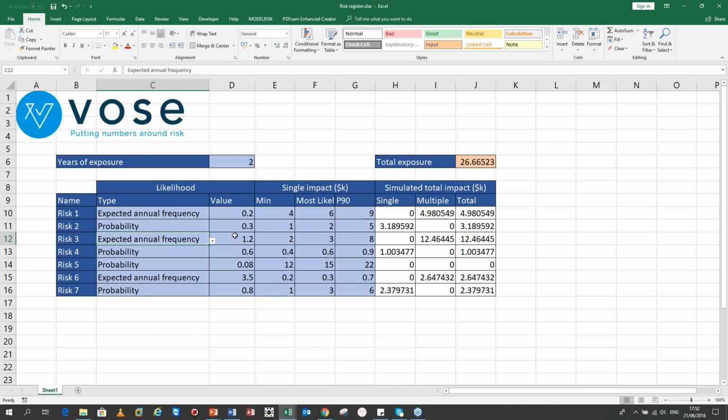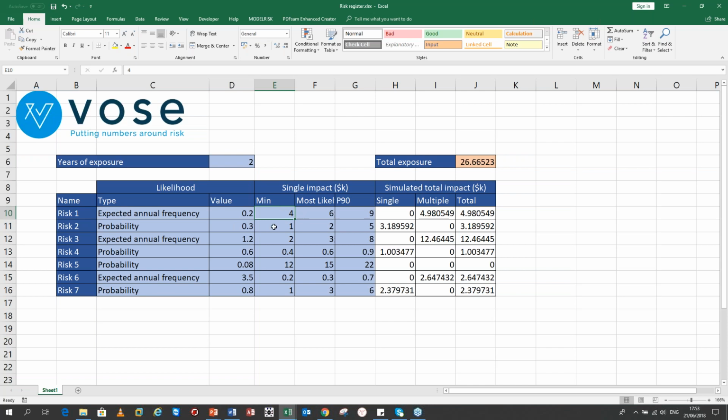Now, for annual frequencies, when we're trying to model risk, we actually need to talk about how long you are talking over. If you're talking about, on average, how many tornadoes there would be in the next year, that's one number. But if it's the next 5 years, that's a much bigger number. So we need to put in some sense of the time frame, in this case, the years of exposure, which is 2. All right, we'll be coming back to that in a minute.